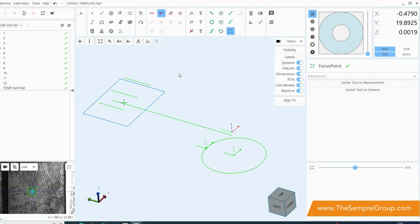We're now going to look at one of the key features of the new Inspec software, which is the ability to import and extract information from a CAD model. So I've started off just by setting a temporary datum on the part, which will allow us to bring in the CAD file and align it much more easily.